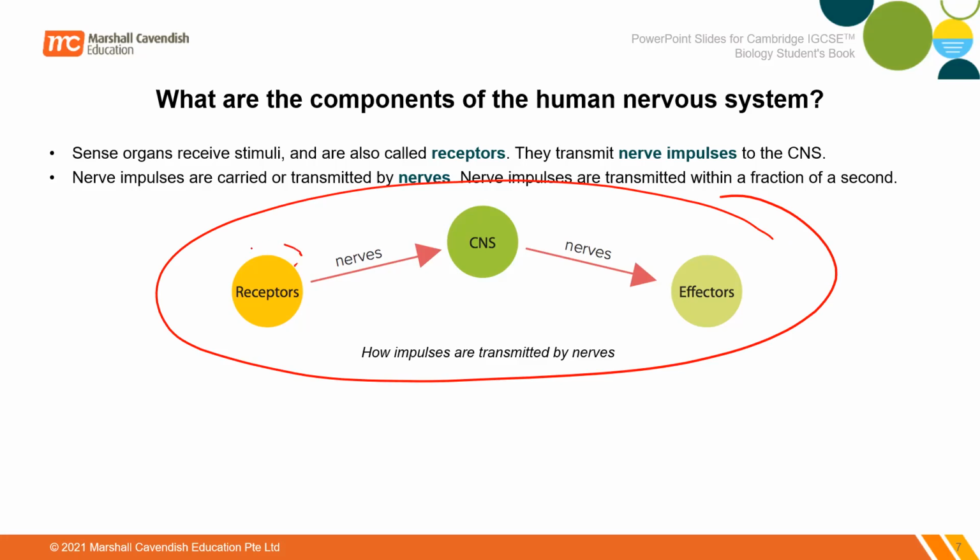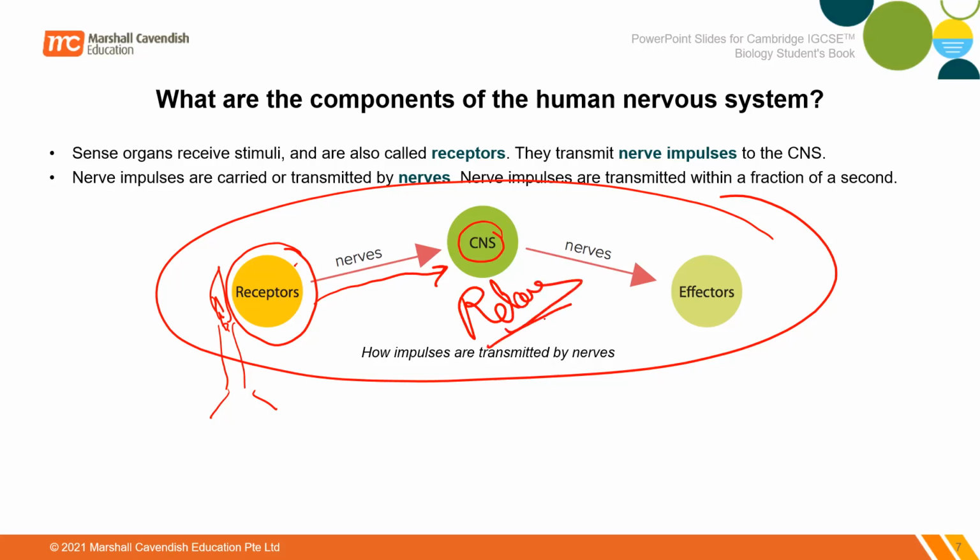So it starts with the receptors. Receptors are nerve cells that have the ability to detect any change. So if we have a flame, a candle, or any unsuitable conditions, and the receptors in your skin detect this change, what will happen? A message will be transmitted through the sensory neuron and reach the central nervous system. Here, guys, you have to mention that the central nervous system regulates and coordinates the function by a specific type of neuron, called the relay neuron.